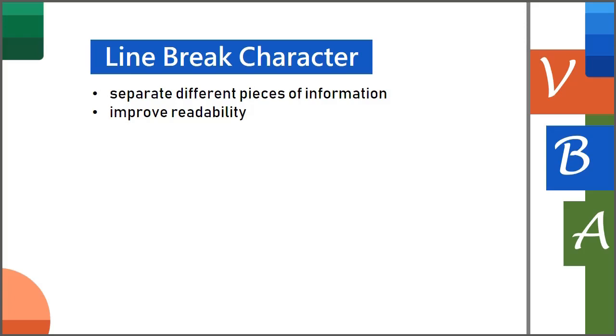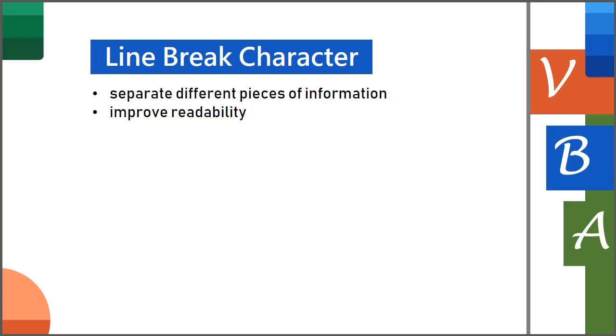Additionally, it's used at the end of a string when working with multiple lines of output, ensuring that subsequent output starts on a new line for improved readability. For instance, it can be used to display a list of items, a paragraph of text, or a table of data in a more organized and readable format.